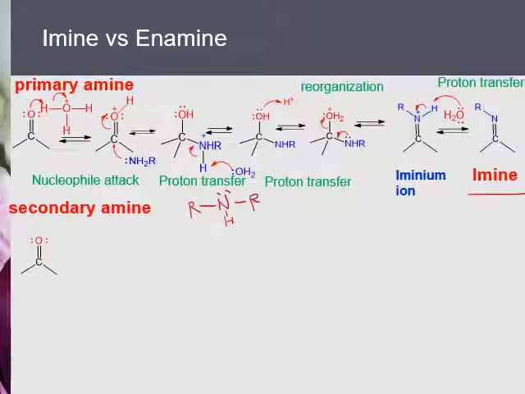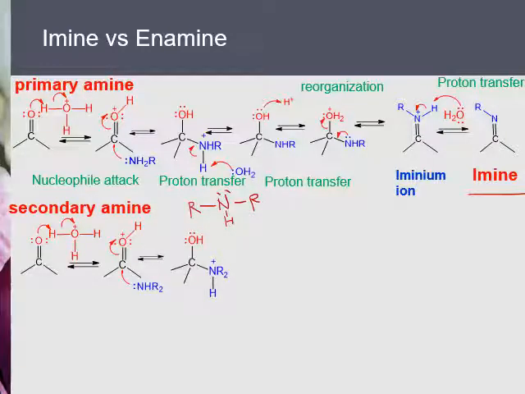So again, amine is a neutral molecule which is not strong enough to attack the carbonyl carbon to form a stable compound. Instead, the carbonyl group needs to be protonated, just like the case of primary amine. So protonation gives you a protonated carbonyl, which now is under attack by the secondary amine. All right. So now you have a carbon with a hydroxy group. You also have a nitrogen attached with a positive charge with one hydrogen, and this hydrogen can be deprotonated. Okay, forms a carbinolamine.